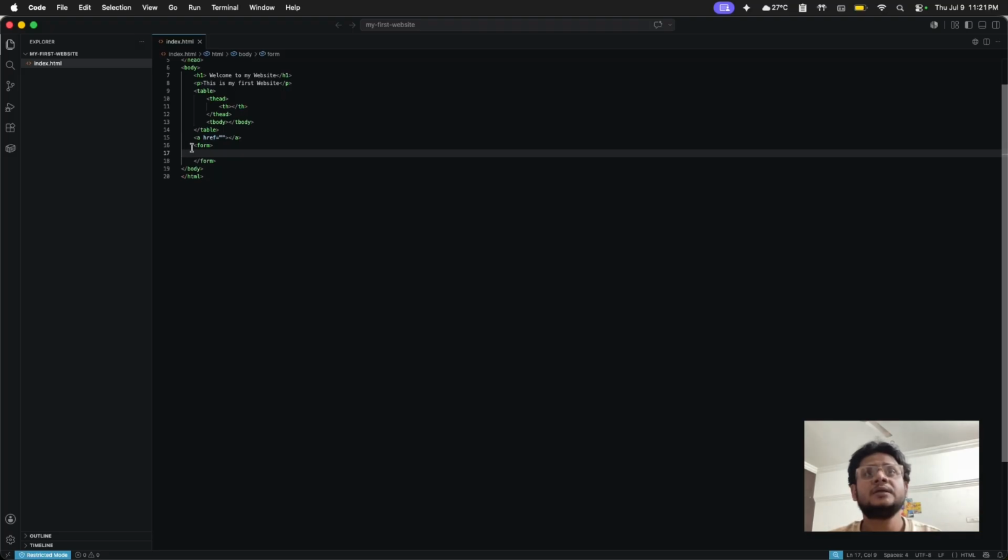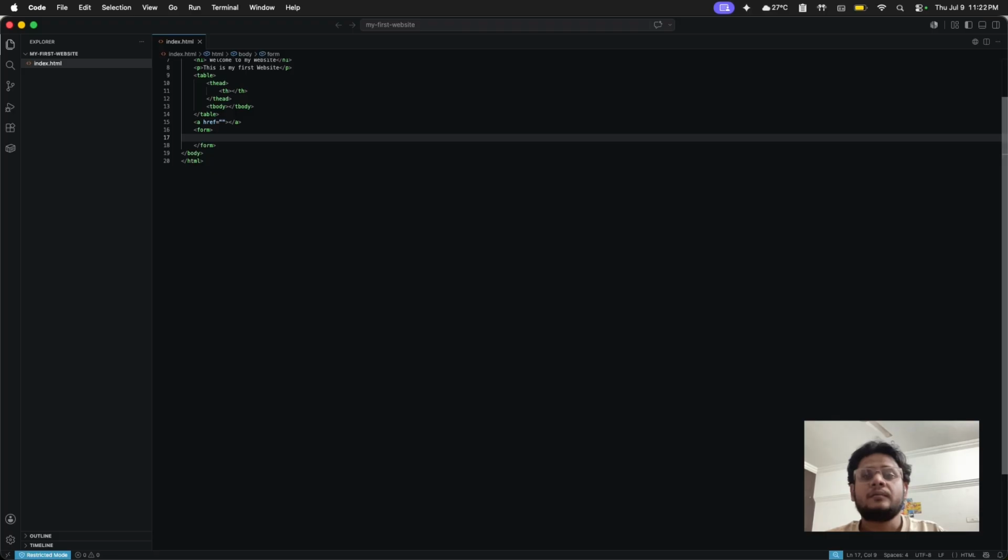When we mention this form tag, we are letting the browser know that we will be passing some information or input from the user to the browser or the server side. In a real-life example, think of a paper application form, like school admission or bank new account creation.